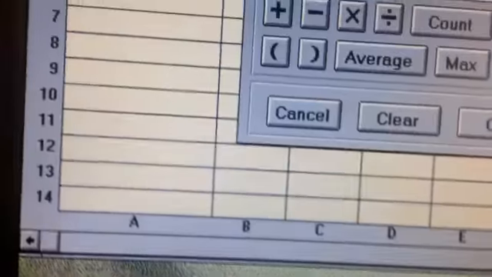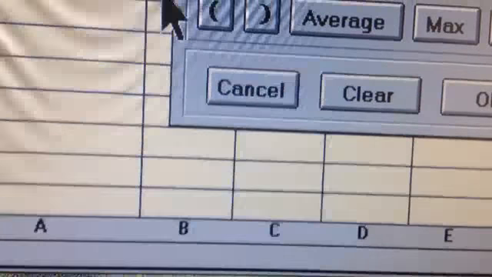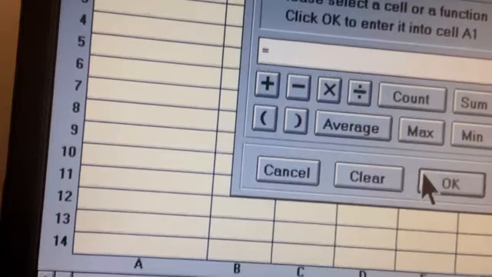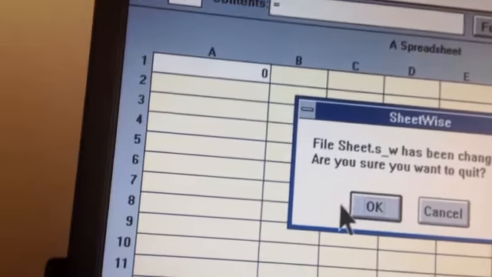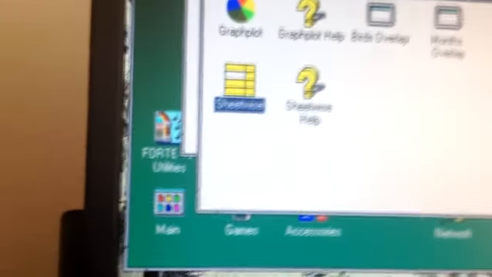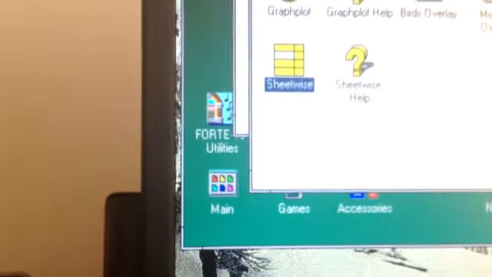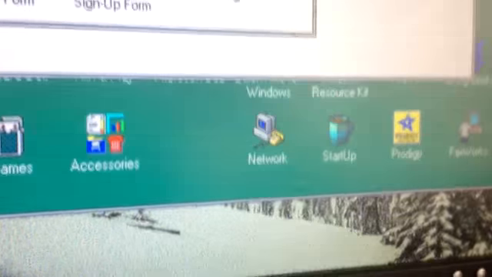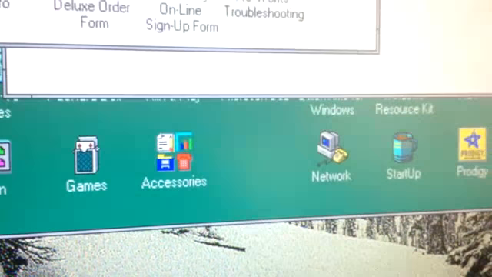And then there's also a very simple spreadsheet which I've never used. I guess you've got a formula button. Excellent. By the time we got to spreadsheets, we were either using Excel or... Actually, no, I think we were using ClarisWorks. I really enjoyed that. And then you've got Microsoft applications.